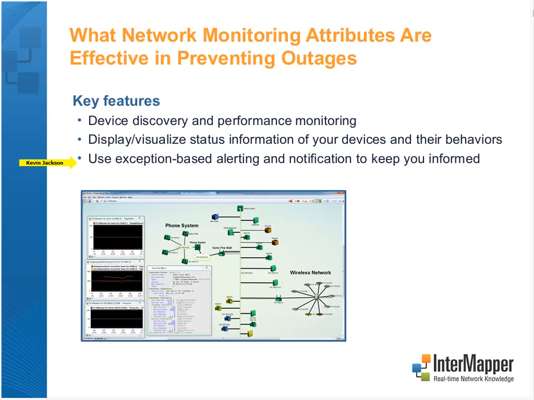So again, a strong alerting mechanism allows you to alert on potential issues, different thresholds that you feel are important to your business. So again, these three are really key features in terms of preventing network outages, and all monitoring solutions that you're looking to vet or you're using should have these attributes as a part of them.